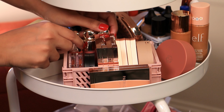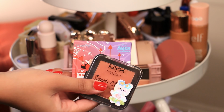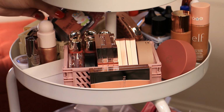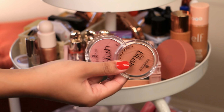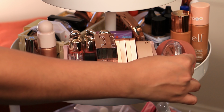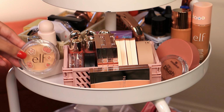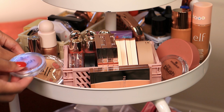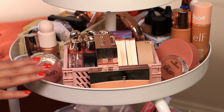Oh, that's satisfying. I'm just gonna tuck these 2 powder blushes in the back since there's a little bit of room. And then I've got my 2 Essence blushes. I'm gonna prop one up by that M Cosmetics one. Cute. And now I'm gonna pop in that e.l.f. powder and nestle it with that Essence blush. And they're just cute little buddies.